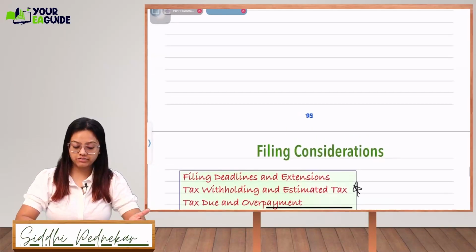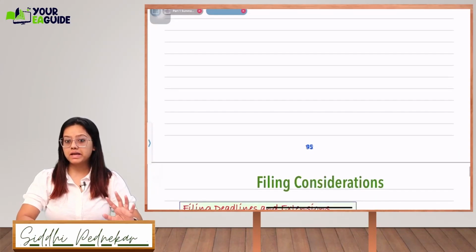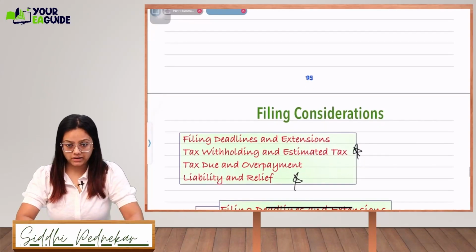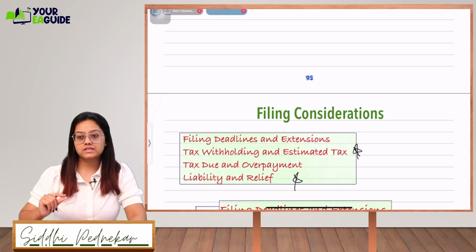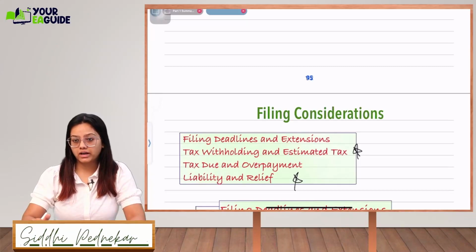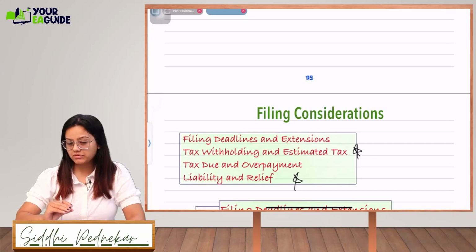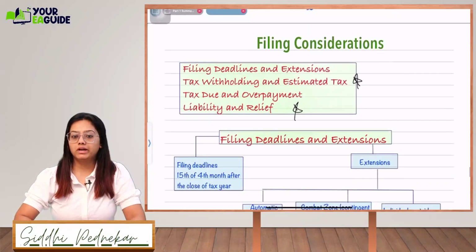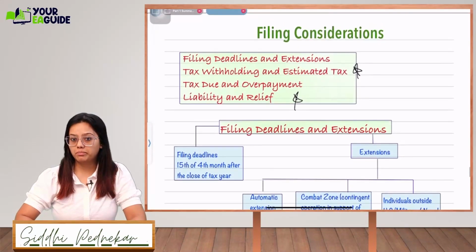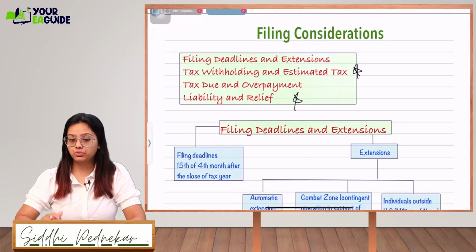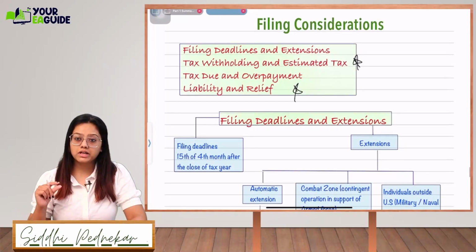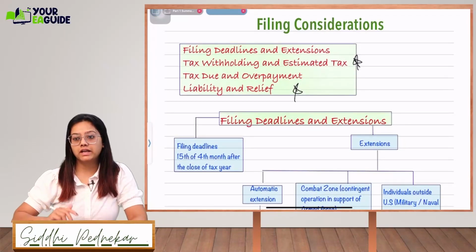Till yesterday we have completed the basis of property topic, right? I know there are a few topics remaining in our book, like some of the credits and some of the taxes are remaining, but don't worry. We'll complete our new topic today, and our target today is gift tax, estate tax, descendants, final tax return, and the remaining small topics which are left. We'll take one more session for that later on.